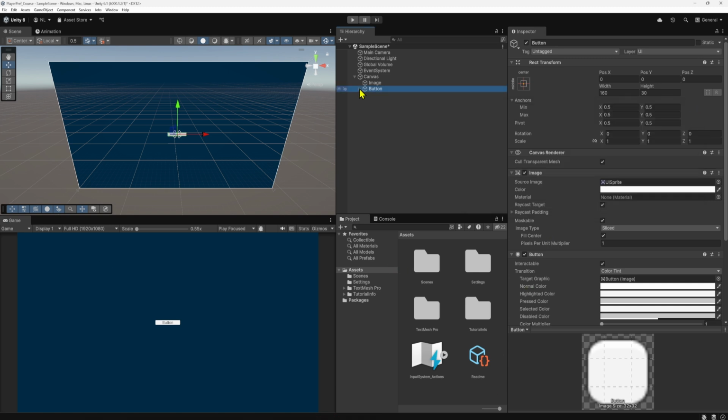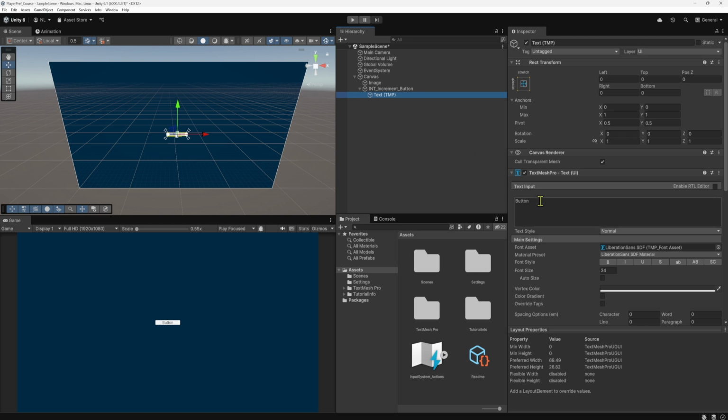All right, now that we have this button, let's go ahead and name it to what we want this button to be, which will be int_increment_button. To make this easier, I'm going to Control A and copy this name for later. But let's go ahead and set the text as well. Later, we're just going to increment by 1. I'm going to rename this to button text.